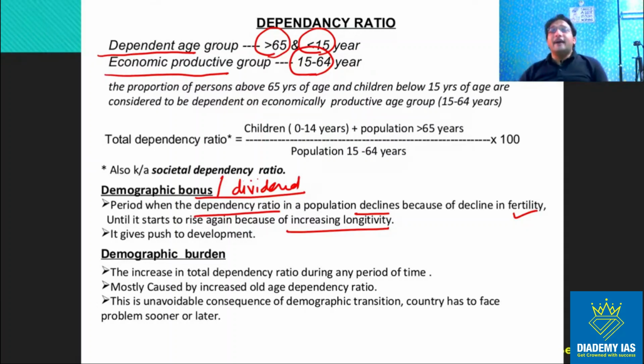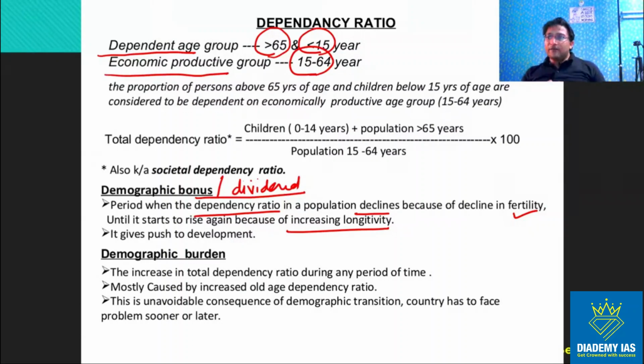So for example, in India, as of now we have around 65% people who are in the working age population, who are in the economically productive age group. अभी हमारे पास जो रेशियो है that is approximately 65%. Now that is the demographic window of opportunity. वो opportunity है, that is not exactly the demographic dividend. So if we provide good skills, suitable education, and those people are able to contribute to the economic activities, those people are productively engaged, then only we call it demographic dividend.